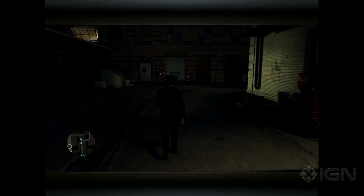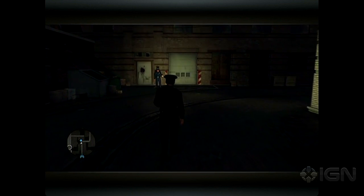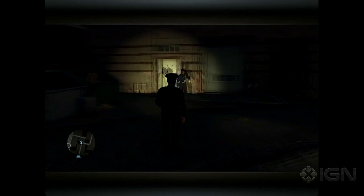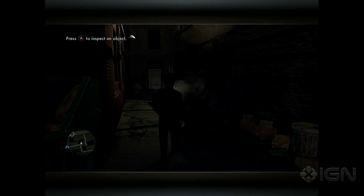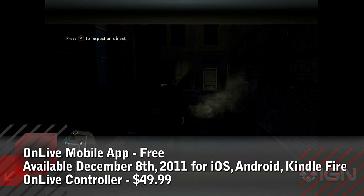It's really reaching the potential of what OnLive is all about, which is delivering HD graphics to devices that could otherwise not run them with the specs they have, and reducing the need to upgrade your graphics cards and that sort of thing. And obviously a tablet is certainly that. It's free and available this Thursday.